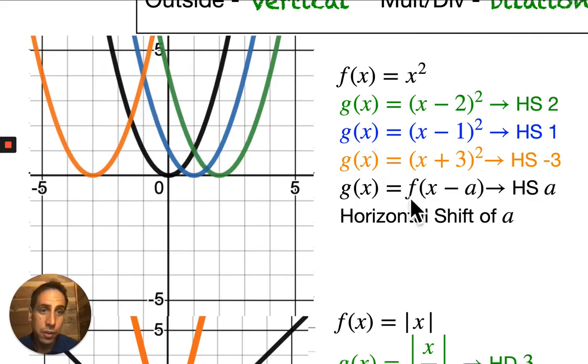So the formula, if we write it with subtraction, would mean that f of x minus a, whatever function you have, if it's inside the parentheses, let's do it with subtraction, x minus 1, x minus 2, x minus a, that means there'll be a horizontal shift of positive a here. And if you ever see addition, then like x plus 3 could be written as x minus negative 3, and that's how we get the negative 3 here. And that's how we preserve this formula. You write it with subtraction.